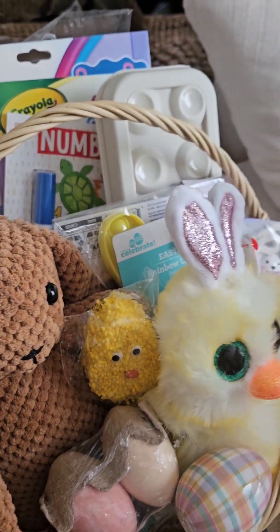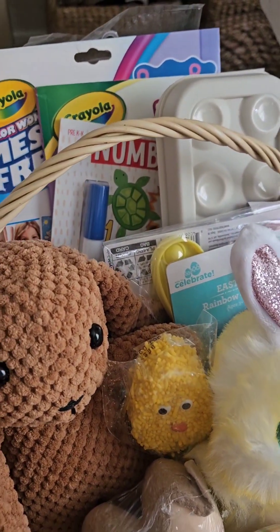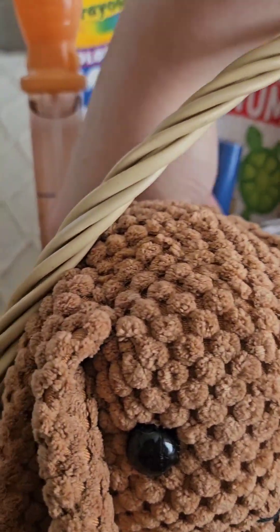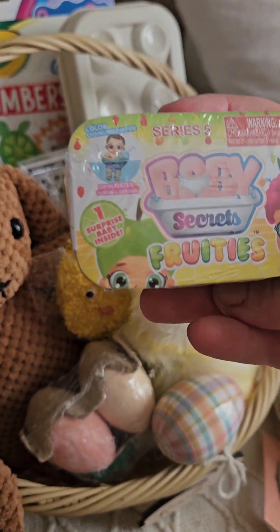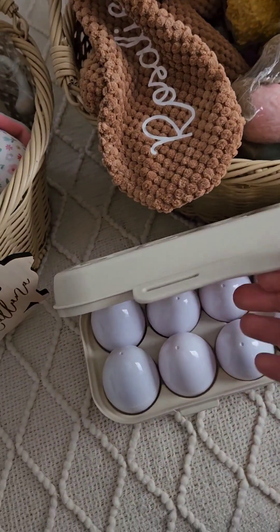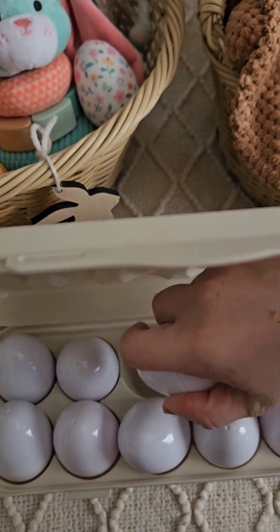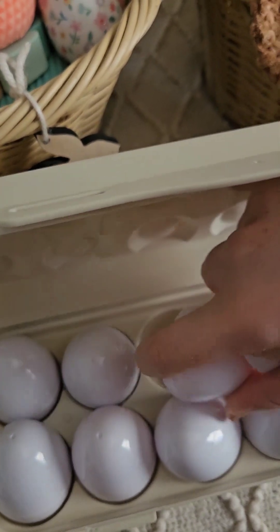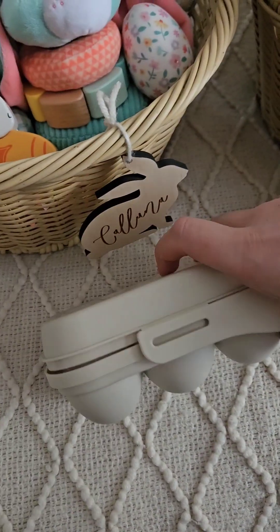I got her these Reese's eggs. It's kind of tricky finding candy for a two-year-old because a lot of things are still choking hazards, so I try to stick with chocolates and lollipops. There's this little item where you dip it in water — she'll like it, she likes little things like that. This was a really cool thing I found off Amazon — they're eggs but they have shapes inside, and she'll have to match them up. They all have different shapes and came in this cute little carrying case.